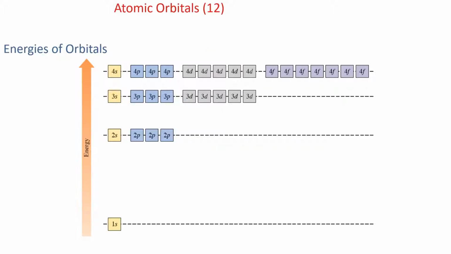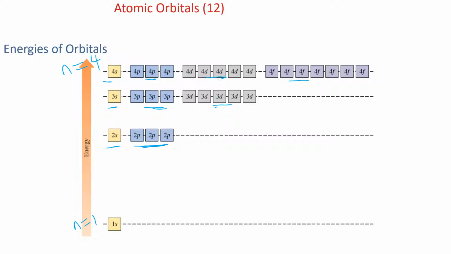Okay, before we can finally get into electron configuration, there's a few things we have to talk about first. Now this chart is an energy chart that shows us in each sublevel how the energy increases. In the first sublevel, this would be N equals 1. This would be N equals 4. You can see that there's only an S sublevel. In the second main energy level, there are S and P sublevels. In the third main energy level, there's S, P, and D. Guess what? In the fourth, it's S, P, D, and F.